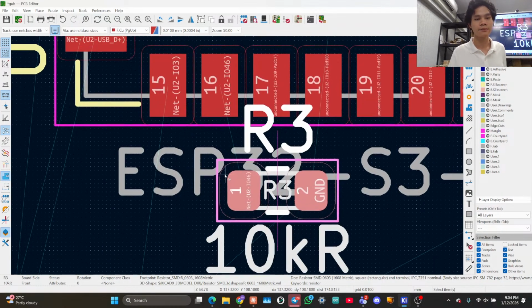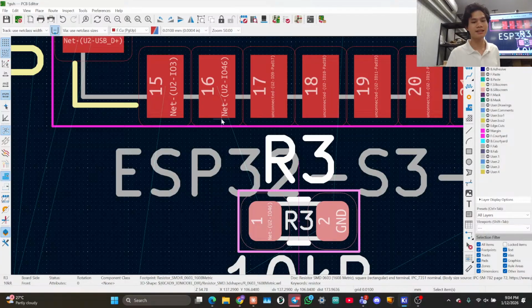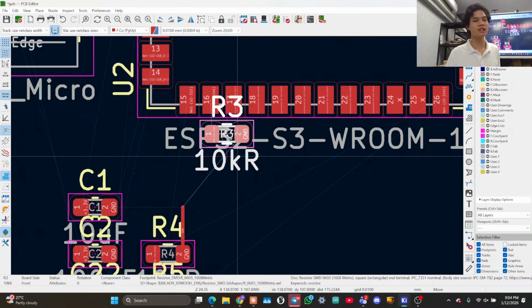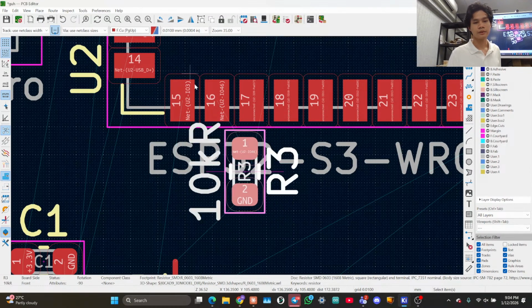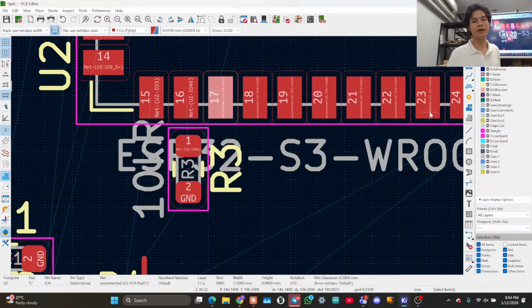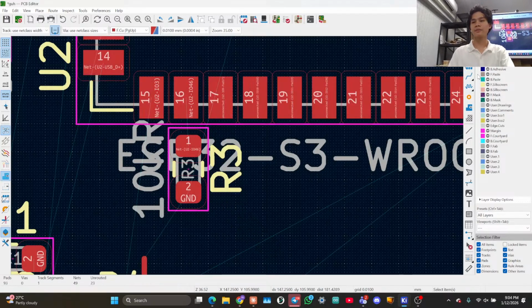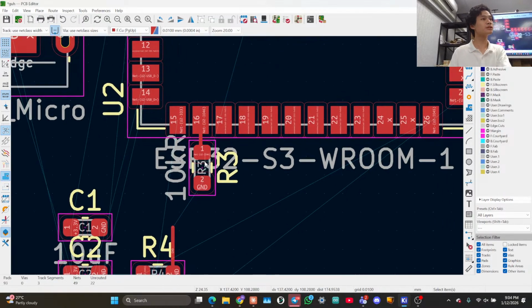So for example, look at this. This pad is connected to this pad, and I know that because there's a rat's nest line here which is connecting them. See? So I just want to wire this pad to this pad at some point. I'm gonna rotate the resistor so that the ground faces away from the other pins. This is just so that later when I route other traces away like this, the resistor is not gonna get in my way. Okay. Then I can just route this to this like that and connect it. The redness disappears because, hey, he wired it already. I can go now. I've done my job. Is anyone confused?